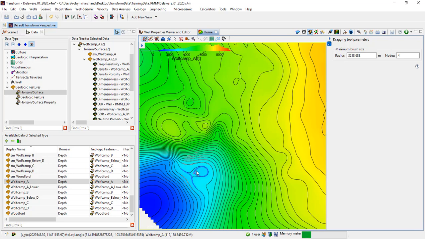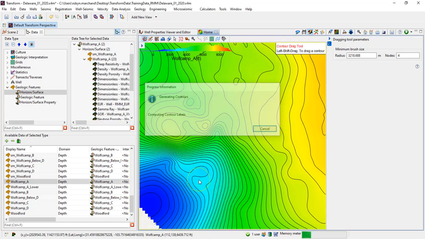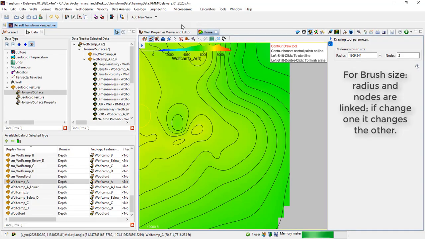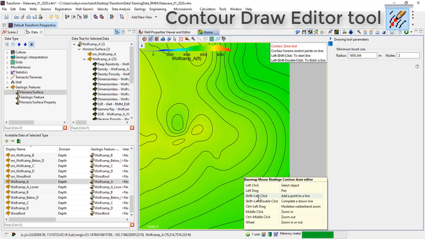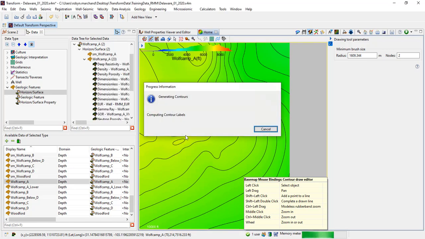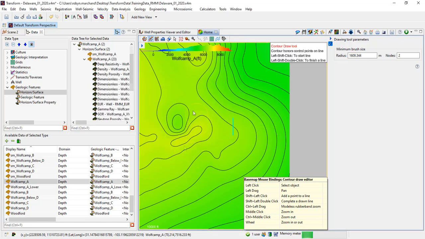Up next, the Contour Draw Editor tool. Use a Shift plus left click to place a contour draw point. The point value equals the point of the contour line added. To move a contour line, start on the contour line. If the start location is between contours, the contour will move proportionally. Double click to complete the action. Notice that the tool is still honoring the grid data used to generate the surface. Don't like the edits that you've made? Use the undo and redo buttons as necessary.